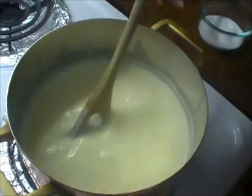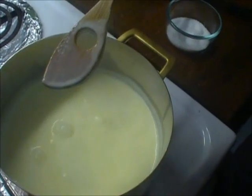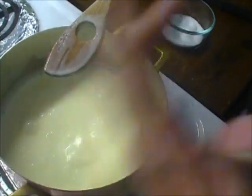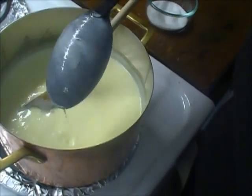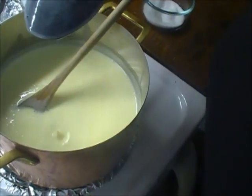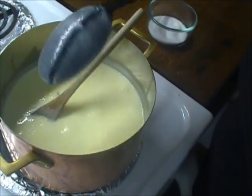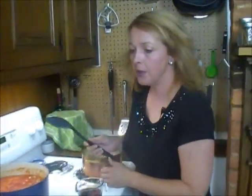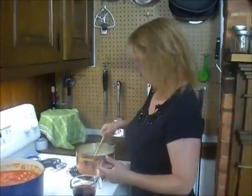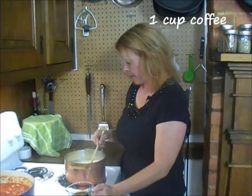All right, now here's the other thing about coating the back of a spoon. And you see this? It's gonna be hot, I'm gonna burn my finger. Wah! Yep, I burned it. Wait a minute, you can look better. I know, you're not supposed to use plastic, but I'm showing you, okay? See, that's how you can tell. All right, so we know we're ready. Now, if you keep going, you really will scramble the eggs down in here, and that does not make nice ice cream.